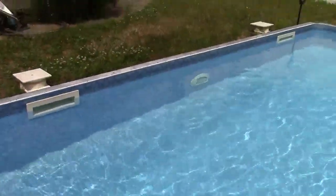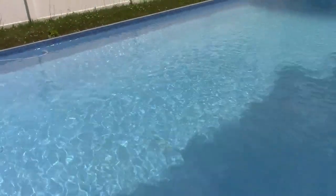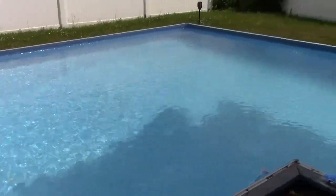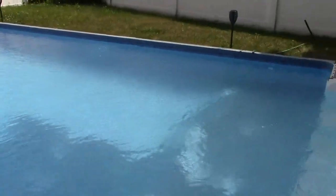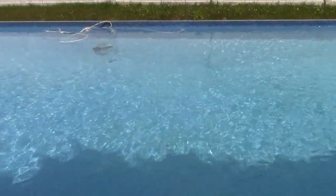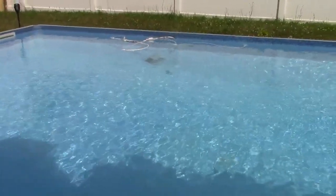But otherwise, there we go. Perfect, nice. We solved the filter leak. It's cleaned out for what it's worth, and everything's running.